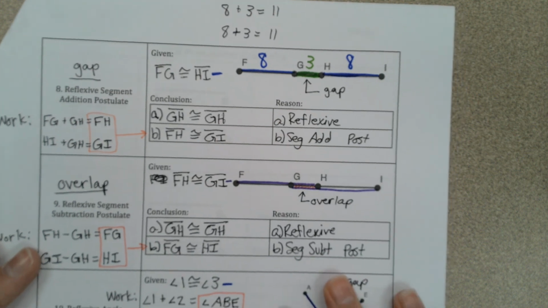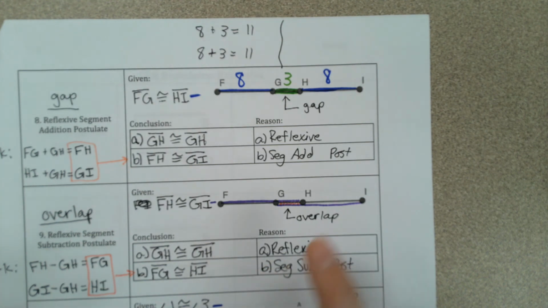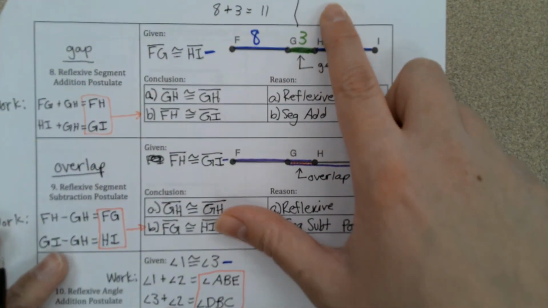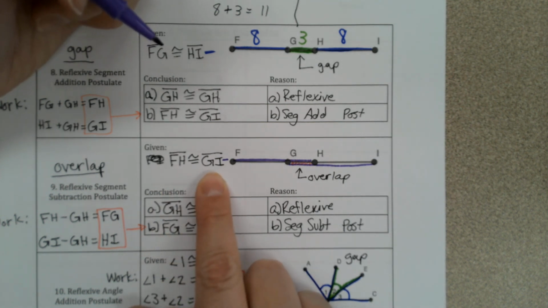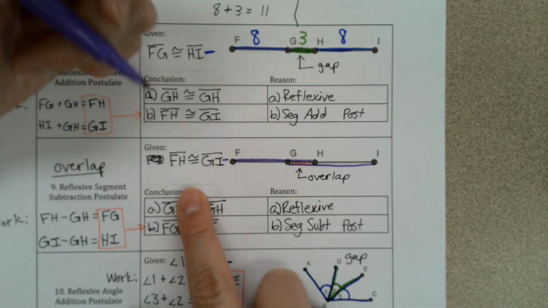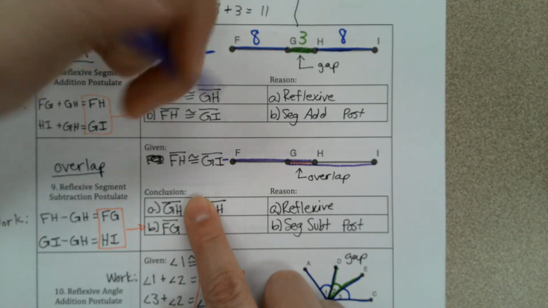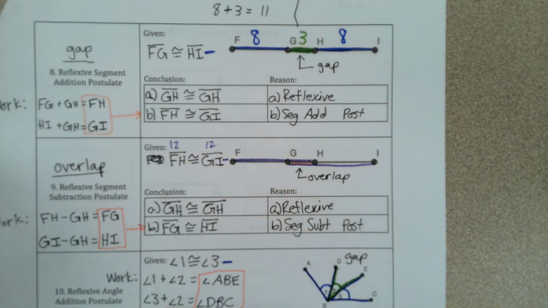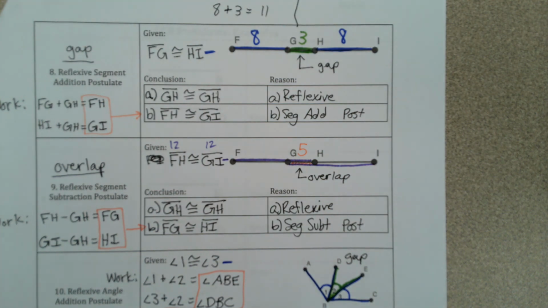Now let me show you once again, but with the subtraction. So I'm going to do that again up here next to it. Let's say in this problem, once again, FG and FH and GI are congruent, meaning the same. So let's pretend that they are both 12. And that's going to be kind of awkward to write, so I'll just put it here. So they're both 12. And then let's say our piece, GH, is 5. So let's say G to H is 5.